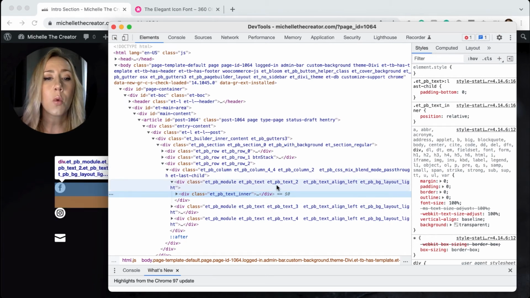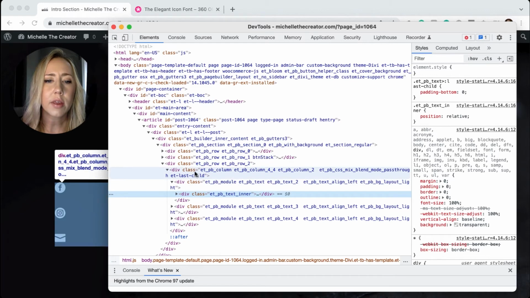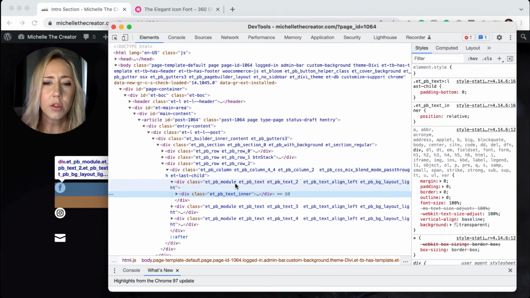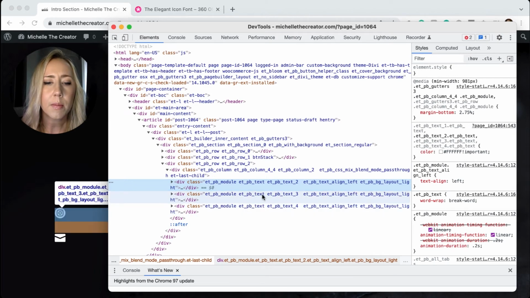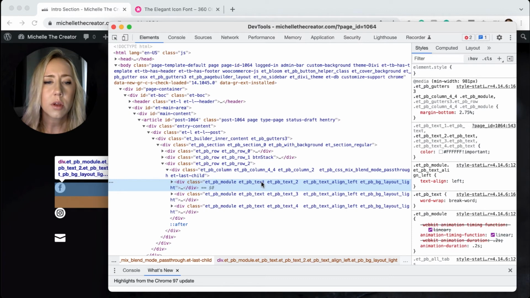So I know that I want to target, it's an ETPV class, but it's for the text modules. Now the button one, I believe it was like button wrapper, and we can double check that here in a second. So here's my first class, and then here's my row. If I look at what's going on here, I can see that this is probably the class that I want to target, the et_pb_text. I don't want to do the ones with the individual numbers, because if I target them trying to make them inline, then you would need a bunch of different classes to do that. But this one is the class that it has in common, so we're going to test this out.